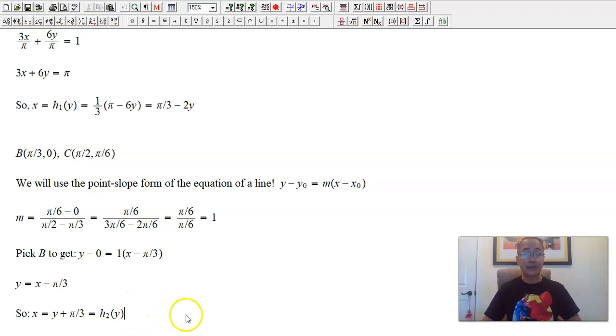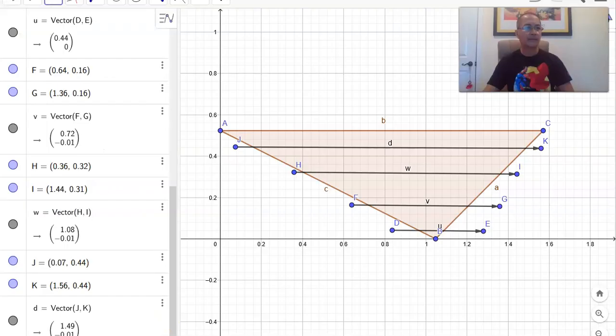So how about let's go back to GeoGebra, this time in 3 dimensions, and we will plot these line segments. But no, if we look at it in 3 dimensions, we will get planes perpendicular to our xy plane. So let's check in 2 dimensions that our answers are correct. So we had x equals pi over 3.